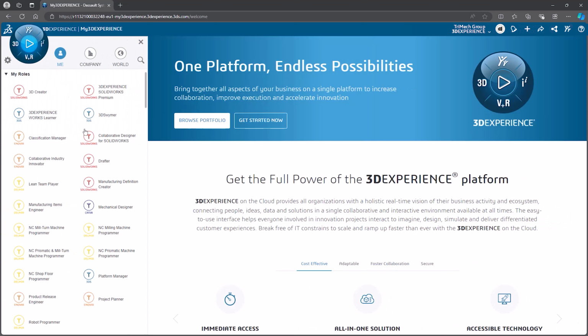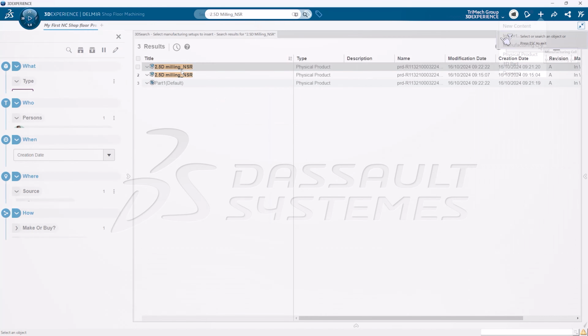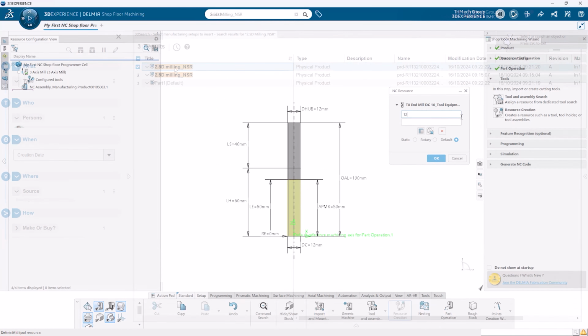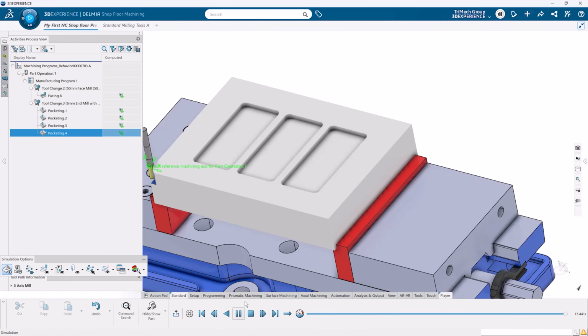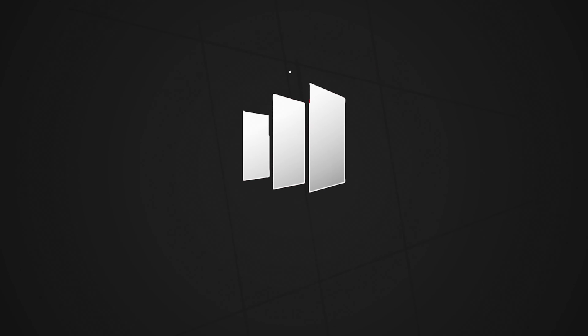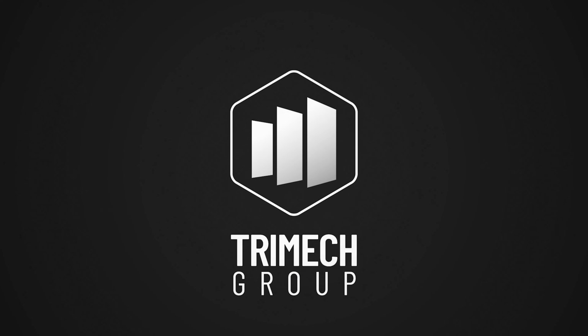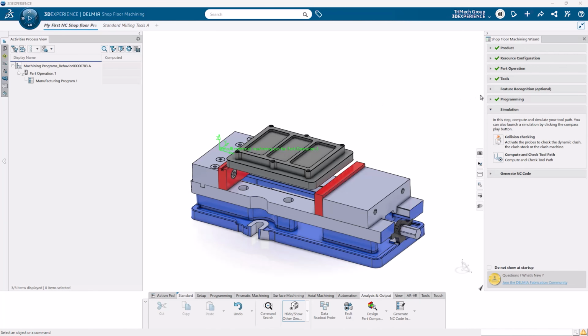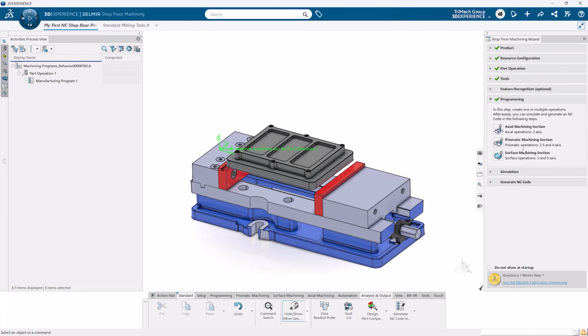We've previously shown you how to set up the manufacturing cell, create your part, stock the fixture, and add some tool resources. But in this NC Shop Floor Programmer tutorial, we're going to look at how we can simulate the toolpath for machining. We need to generate our toolpath code to machine our part by a specified sequence of operations.